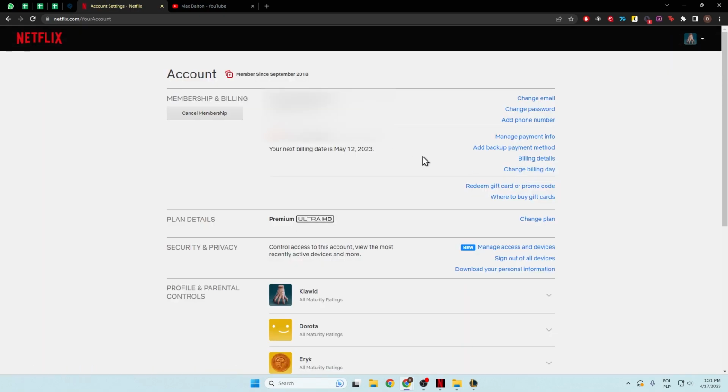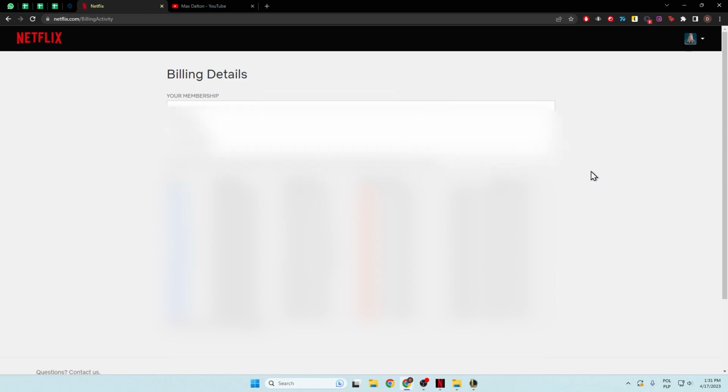Next, to check it, just go above the change billing day, click on the details, and here you can find the payment method, service period, that's also the description, that's for sure the streaming services, all dates, and total costs of your subscription. And also at the top you can find the currently plan with the next billing date.